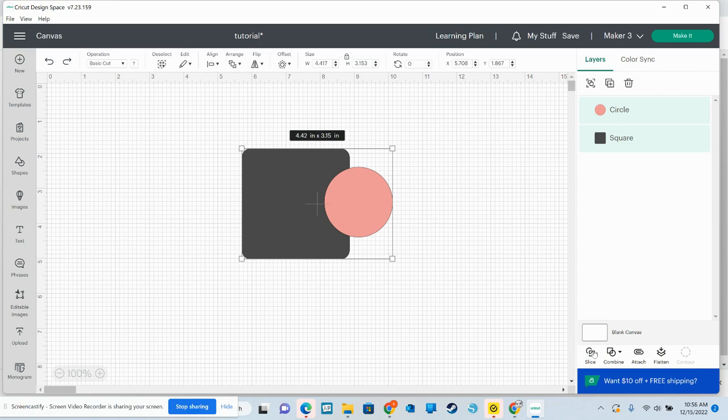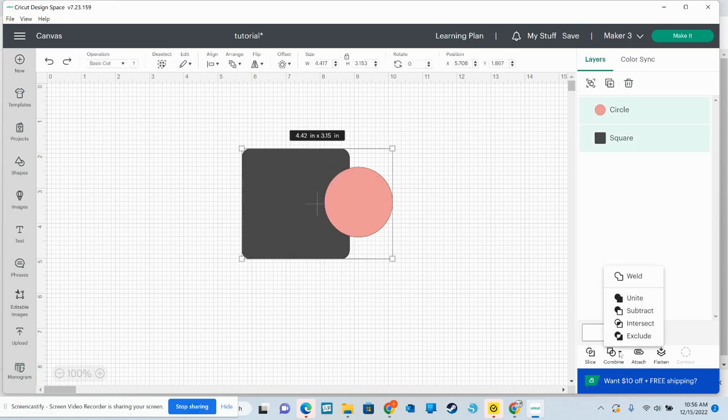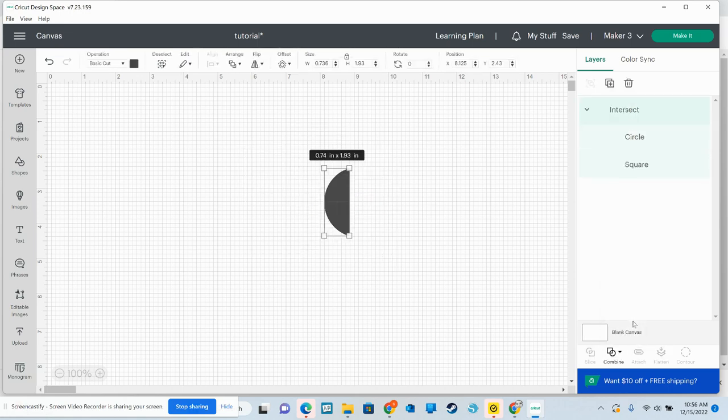and now if I select both and I click combine, now watch what happens when I click exclude. Okay, so exclude is just going to get rid of anything that overlaps. And now if I select both and I click intersect, it's only going to keep the portion that overlaps.